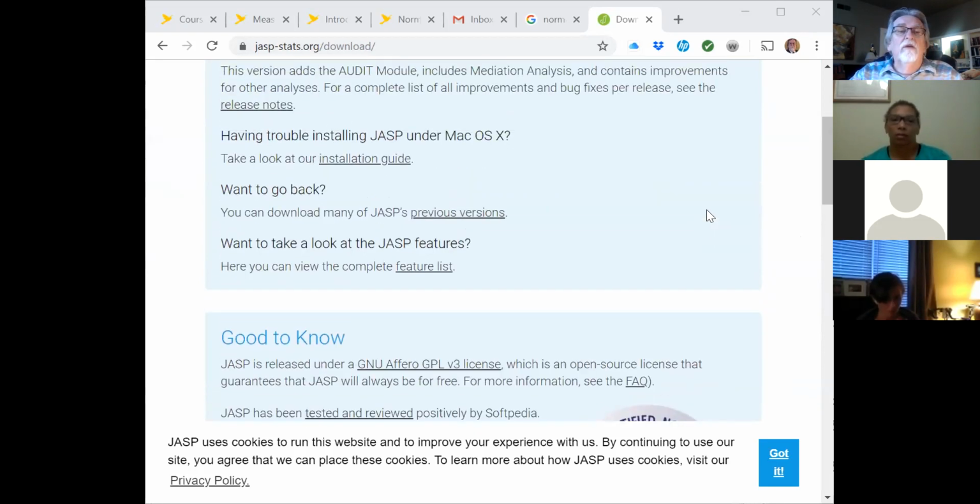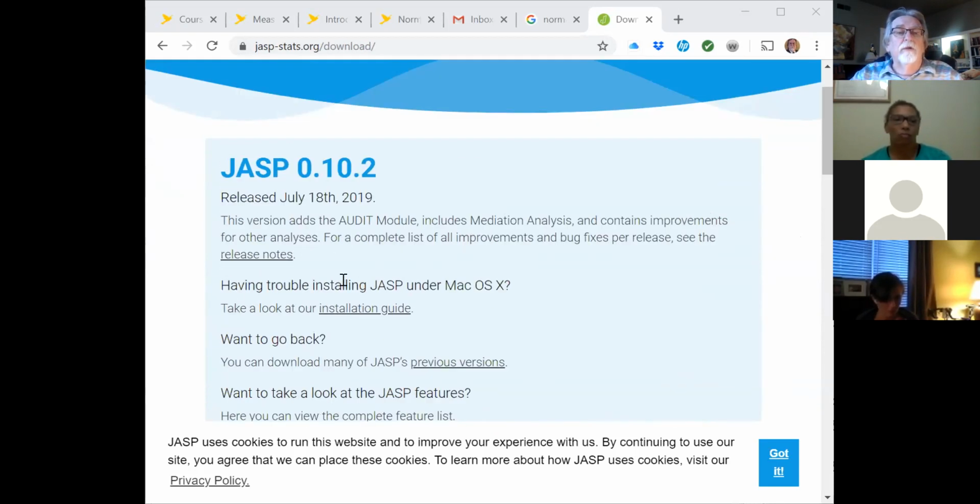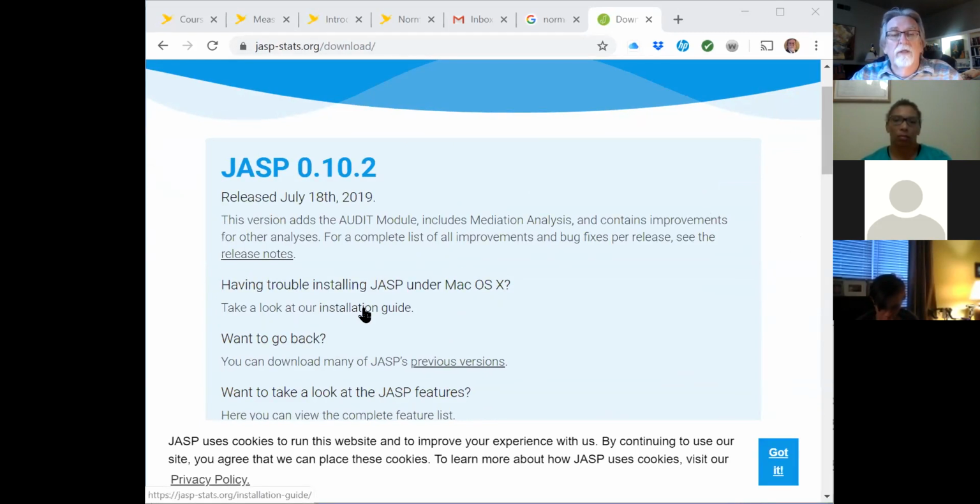Yes. Okay. If you look at having trouble installing JASP under Mac OS, take a look at our installation guide. Well, if you go to the installation guide, all it's going to tell you is you might need to download a previous version.